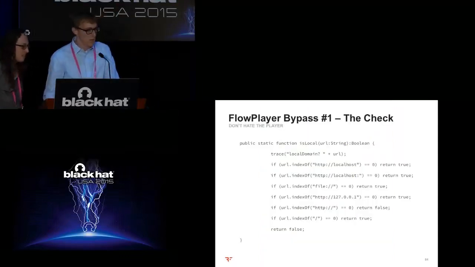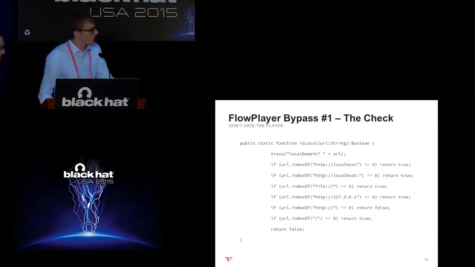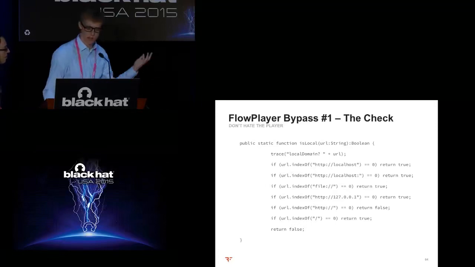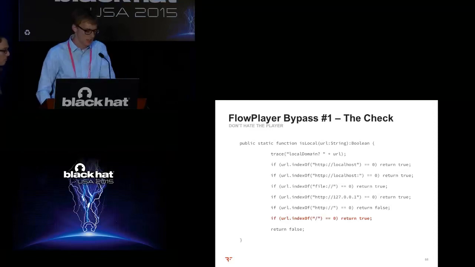Right, so we found many bypasses. We're just going to talk about three today. For this first bypass, if you look at this code, you could probably see a few issues with it. This is in the code that checks the plugin URL, and it asks, is this local to the user's system? If it is, we can assume that it's trusted, so go ahead and load it. You could probably see a few issues here, but we're going to highlight this one. What this check does is say that if the first character of the plugin URL is a /, then we assume it's trusted and local.